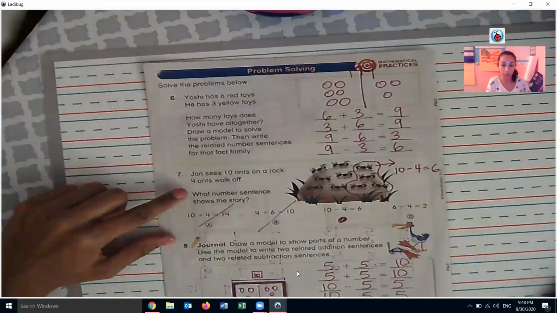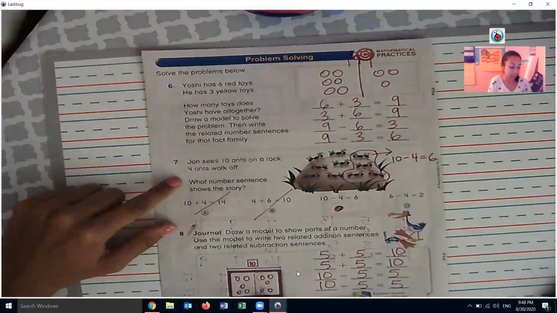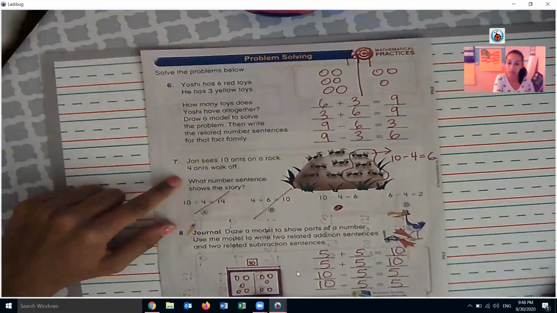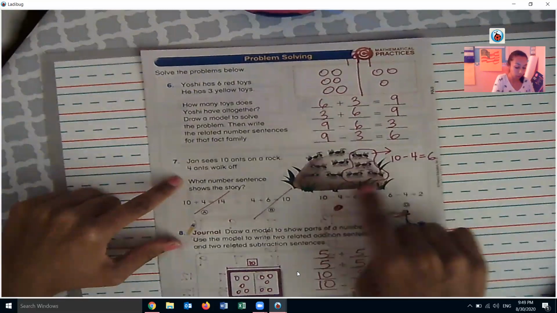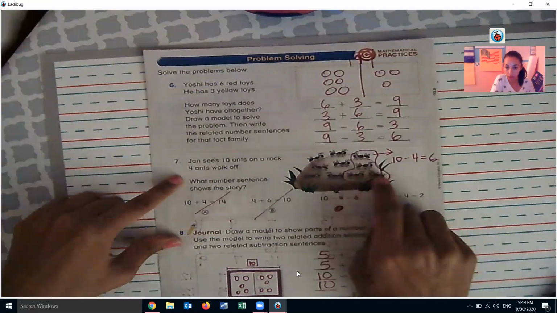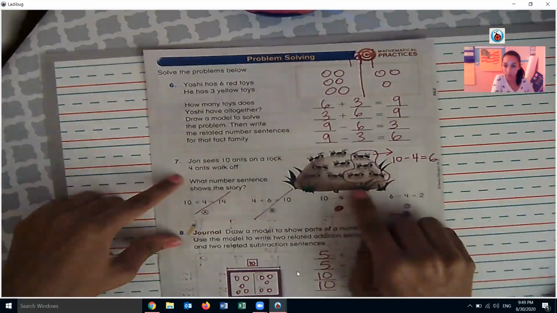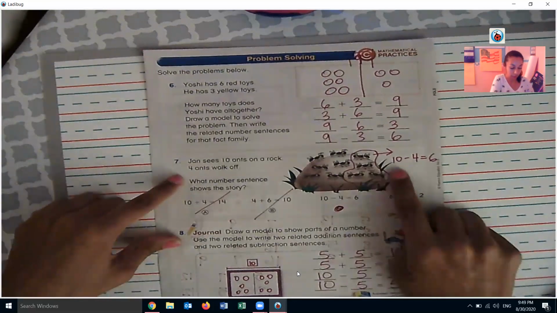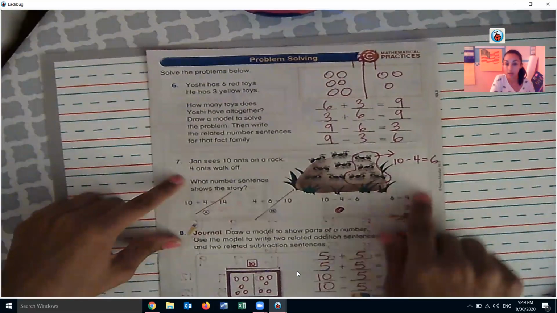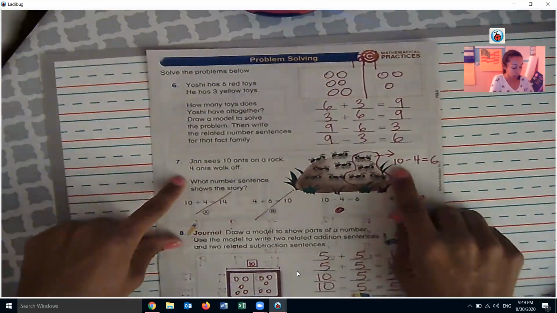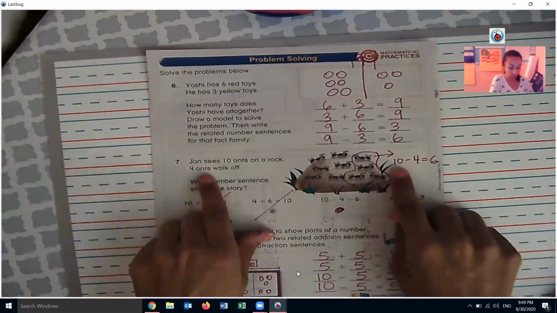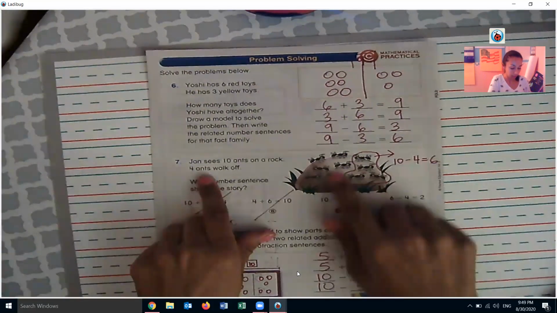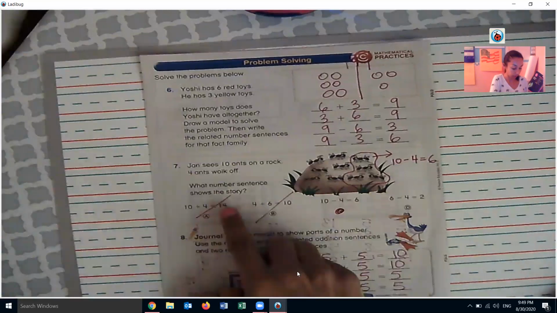For our word problem down here, we have Jan sees 10 ants, which is the whole. 4 of the ants walk away. So I circled 4 of those ants and I drew a little arrow just to help me out. And then, without even looking down here, I started writing down what I was reading here. There were 10 ants, 4 left. So now there's 6. And then I just peeked down here after and I said, okay, it's definitely not addition.